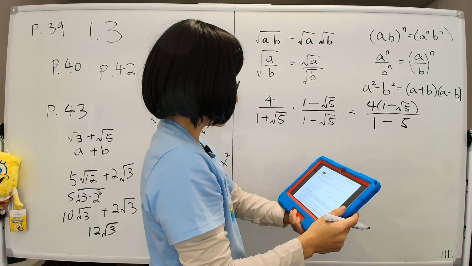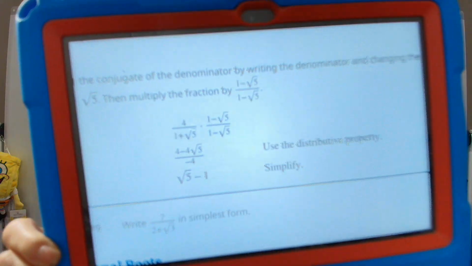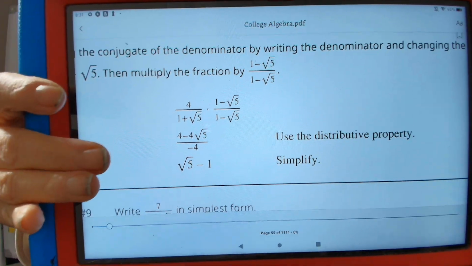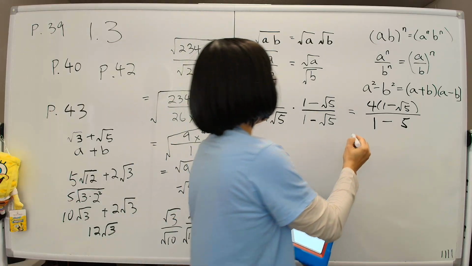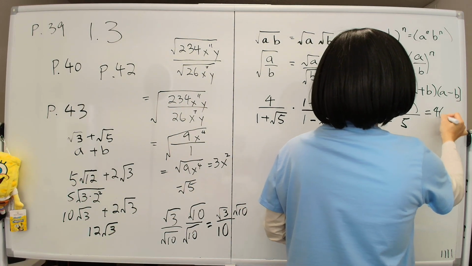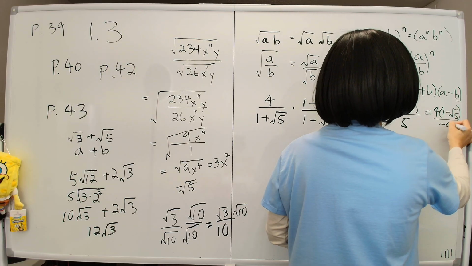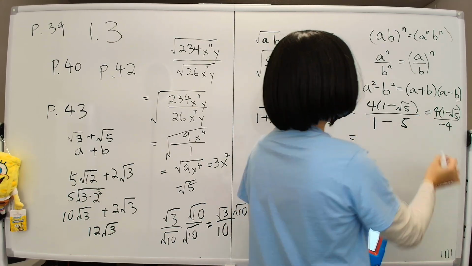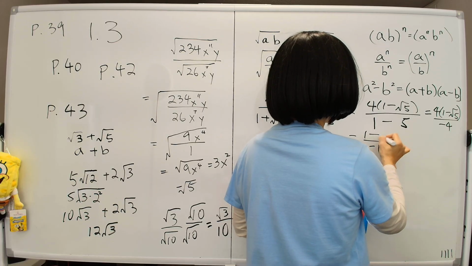Well, actually, in this case, the answer cancels out because you have a 4 in the fraction on top and the bottom, right? So then you can cancel out the 4, and then you have a negative sign. I should probably write that down. All right. So this is equal to 4 times (1 minus square root of 5). That part doesn't change, and then you have a negative 4 on the bottom, which, if you cancel out the 4, okay, then we have minus 1 minus square root of 5.